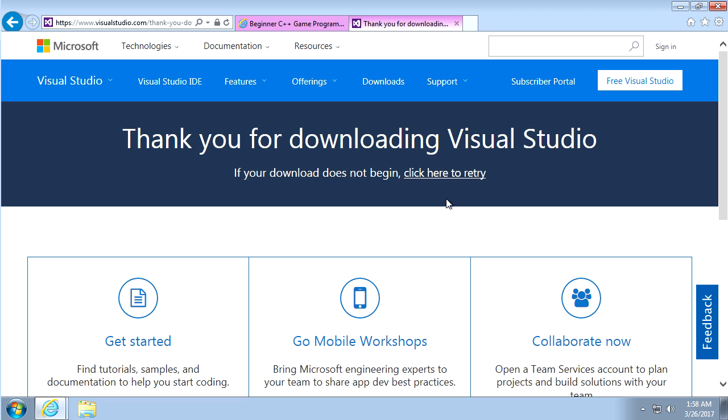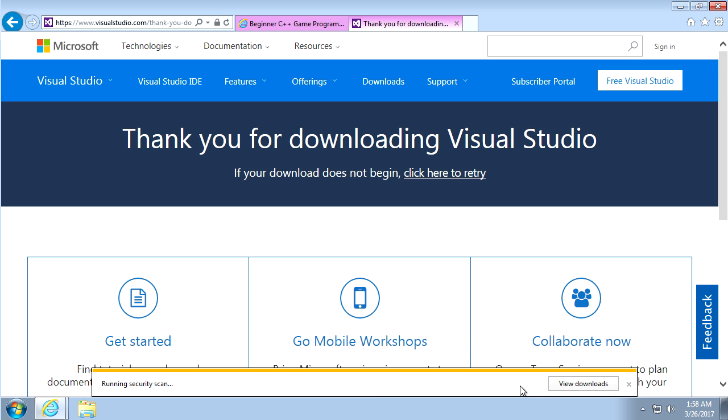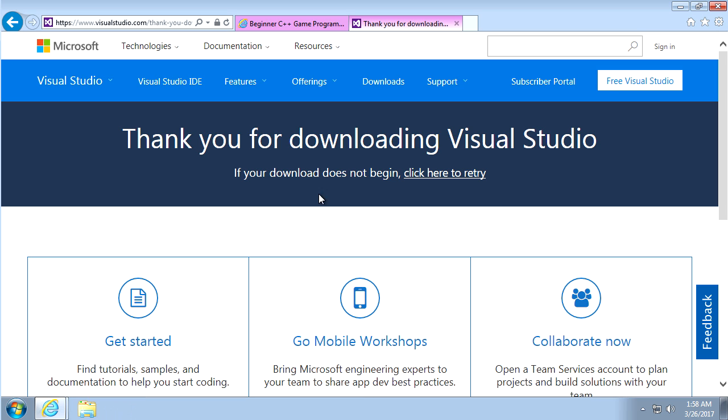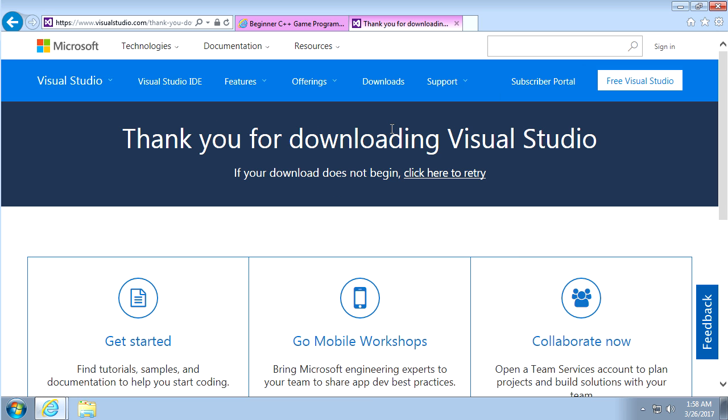So you click this, and that should take you to the download page for 2017. You wait, you get this thing, you go run, and that'll run the installer for Visual Studio 2017. You could also just Google Visual Studio download and that would work just fine, but generally, just go to the wiki page. All the resources are going to be on there. It's your one-stop shop. Now you've got to wait for a while.